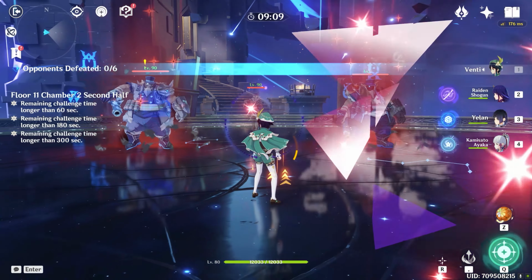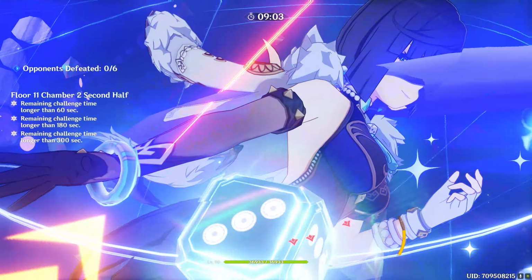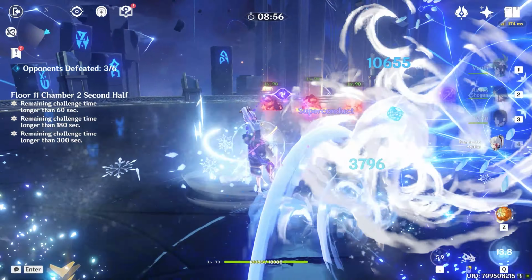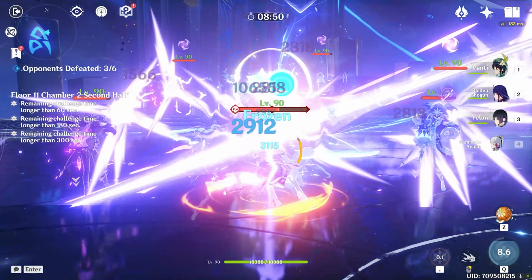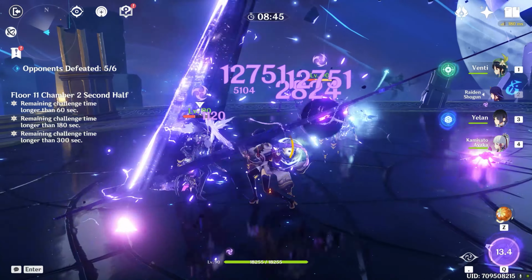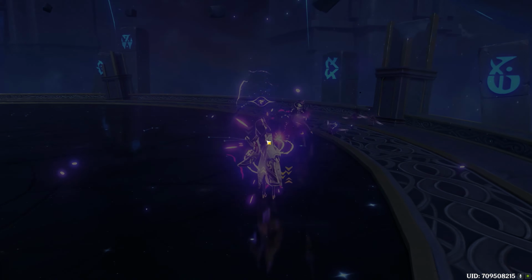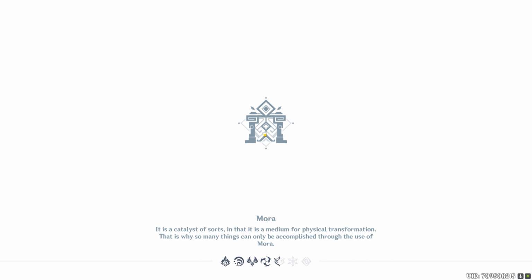Okay, Venti, show us what you've got. Let's just throw in an Ayaka Elemental Burst and see if we can't freeze these enemies. Easy. There's a couple more enemies. And it's your time to shine, Raiden. Pretty easy, pretty stock standard. There we go. Alright, so now let's go to Thunderbird and see how we can best tackle him.